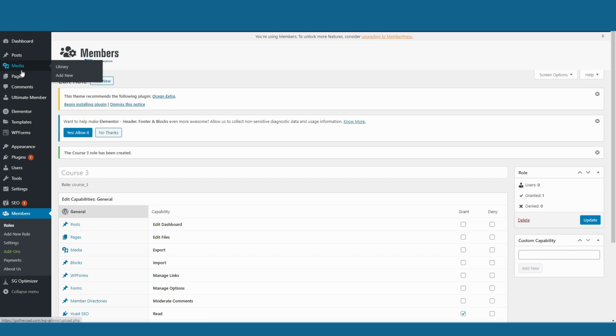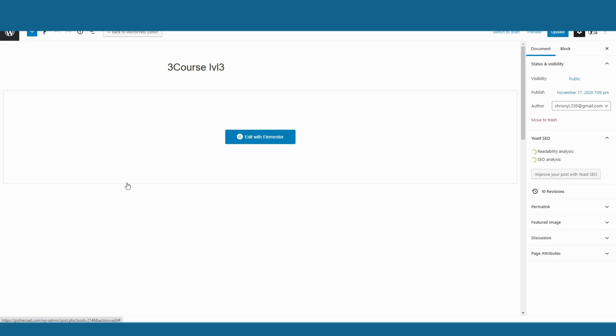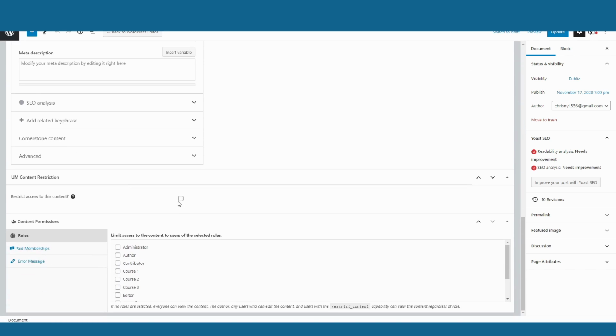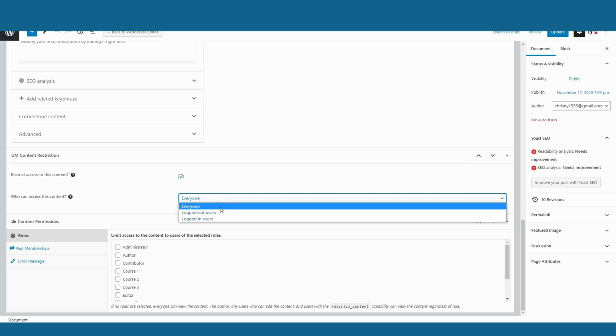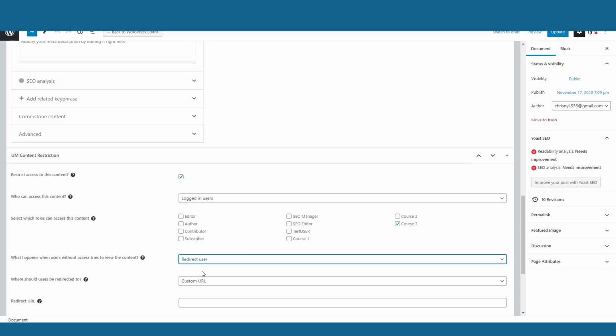And now we can go to pages again. Go to course 3. And restrict. Then you take logged in users, course 3, and again redirect the user or show a message that they don't have access, and update.